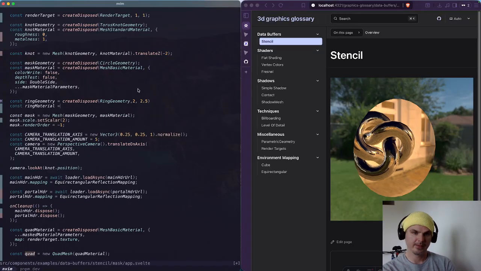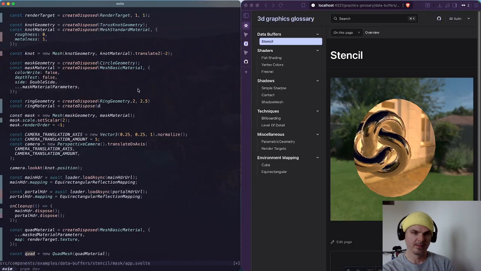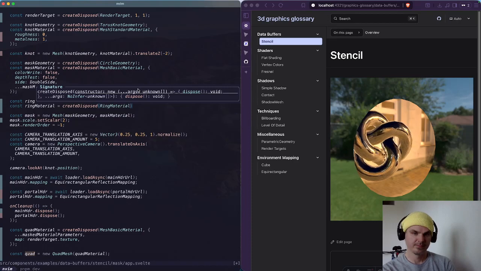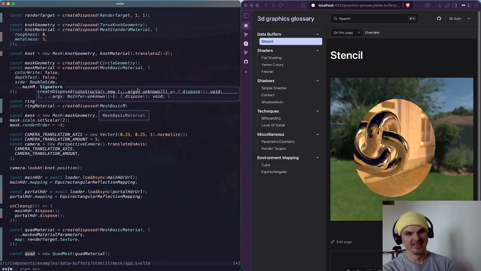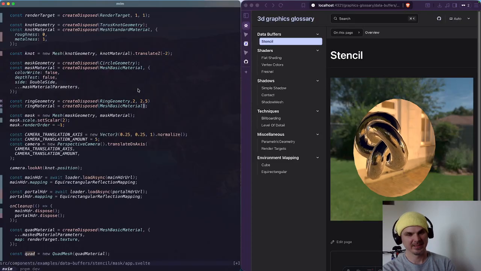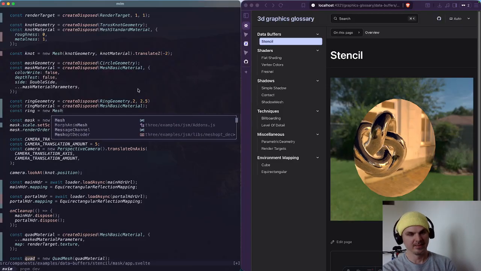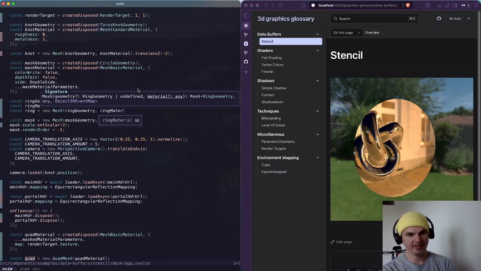Ring material, we're just going to make it white. This needs to be a mesh basic material, so it's white by default. And we'll make our ring. Give it the ring geometry and the ring material.